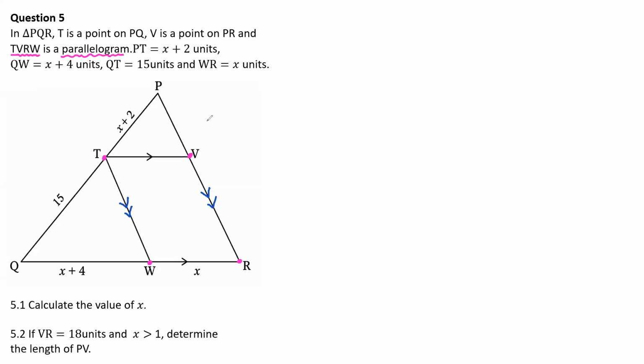Let's use what we know in order to get what we don't know. Work with me. The first statement would be to say TW is parallel to VR, and by extension I could say as well parallel to PR. Why would you say PR? Listen to me. If you look at TW being parallel to VR, VR is on PR.